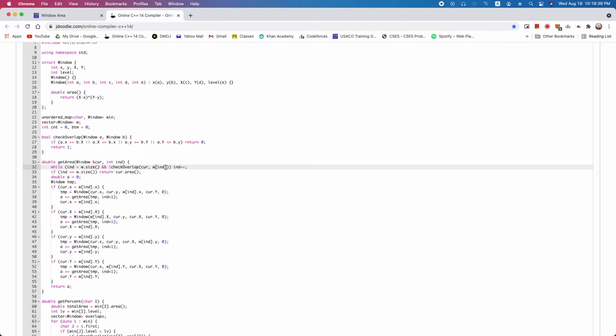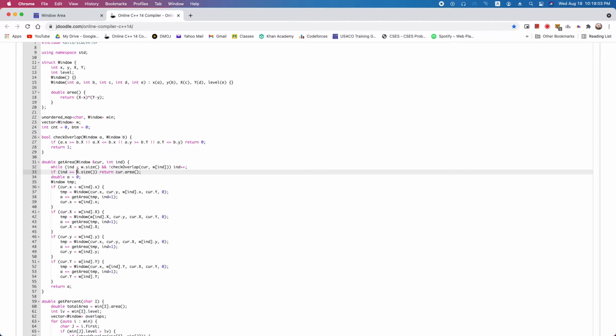So we have to find one that overlaps. If they don't overlap, we will just keep on increasing the index until we find one that actually overlaps, because we can remove a few areas that overlap using these few ifs. And here we'll first check if the index is equal to the size of our overlapped windows.